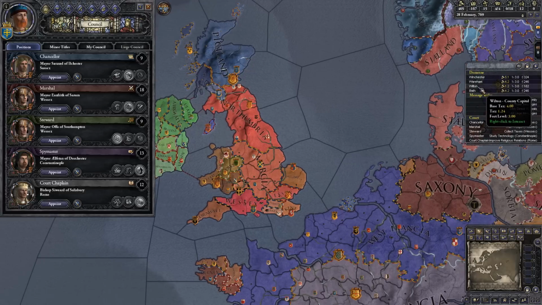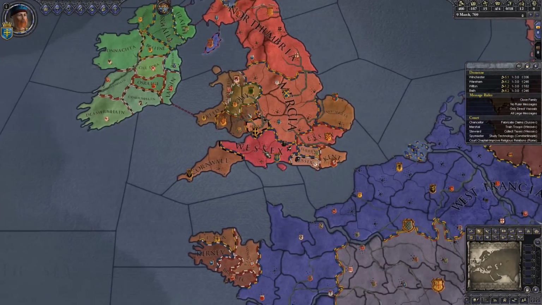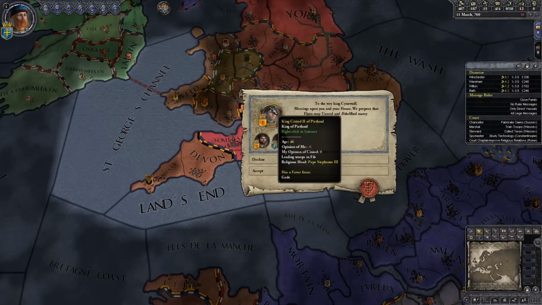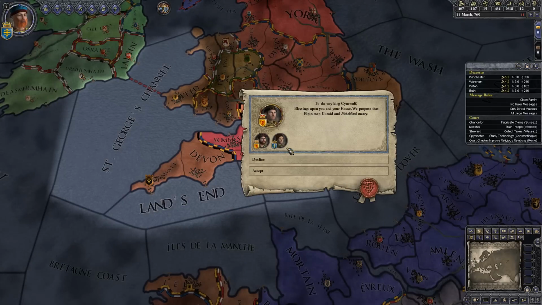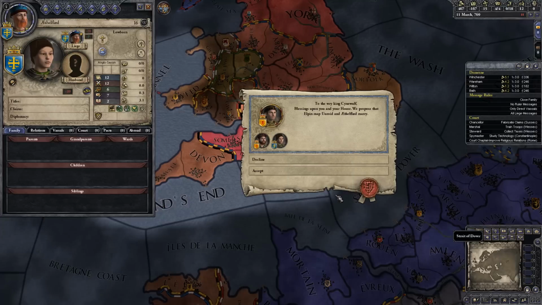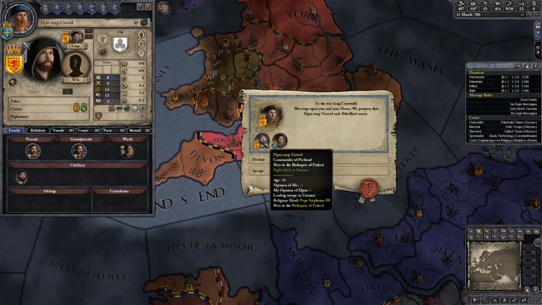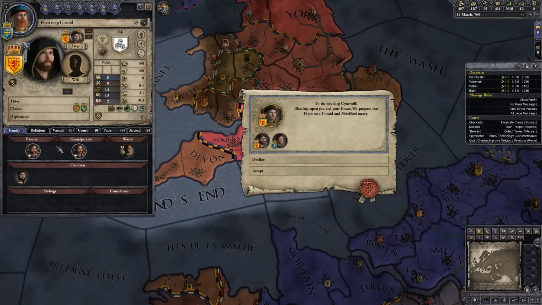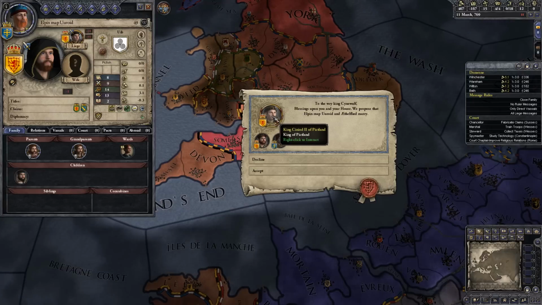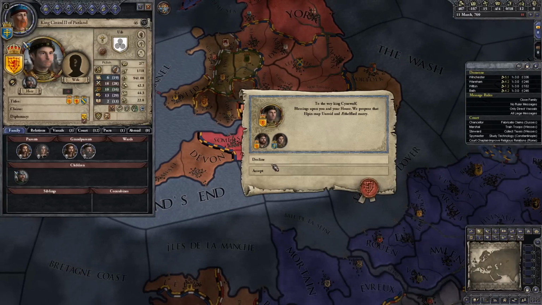And we have learned that this special triple tax on the county was not so good. Let's see, we've got a marriage request from Pictland. She is just a courtier. I don't think I'm going to get anything out of that. You are not one of... are you related to this guy? Yeah, you're related, okay. Yeah, sure, whatever.